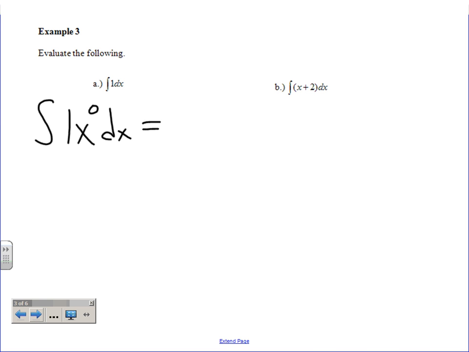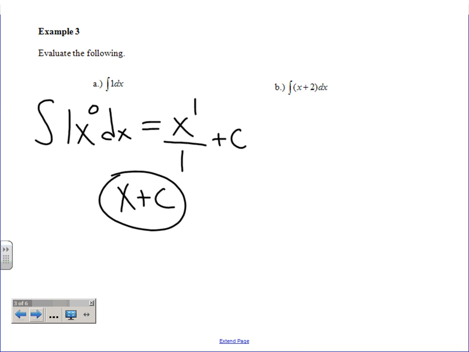And then if I want to, let's take that x, take it up a power. So it was 0, so you take it up a power, it's 1 divided by new power, 1, plus some constant. But again, I want you to think, beyond just stuff like that, what would I have to take the derivative of to end up with 1? And it's x. Has to be. So x plus a constant. Very good.